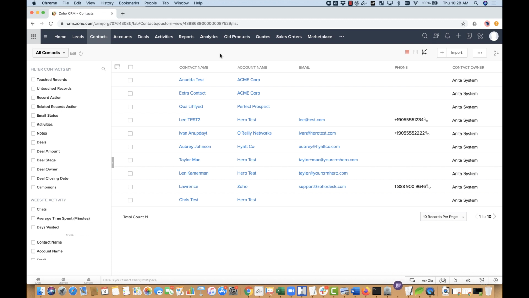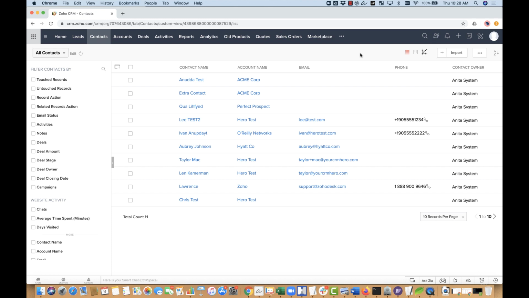Don't do that. All right, so I am looking at my contacts here. There's a little bit of setup involved, not just from setting up the integration, but actually making sure that your data is in good shape to be able to work with this. For one, if you're going to email someone, obviously it's important to have their contact information in there. So one of the things that you may want to do in preparation for this, or just to note to do, hey, let's get a campaign out the door today, and then for future, to make this more effective, we want to make sure that we've got email addresses.